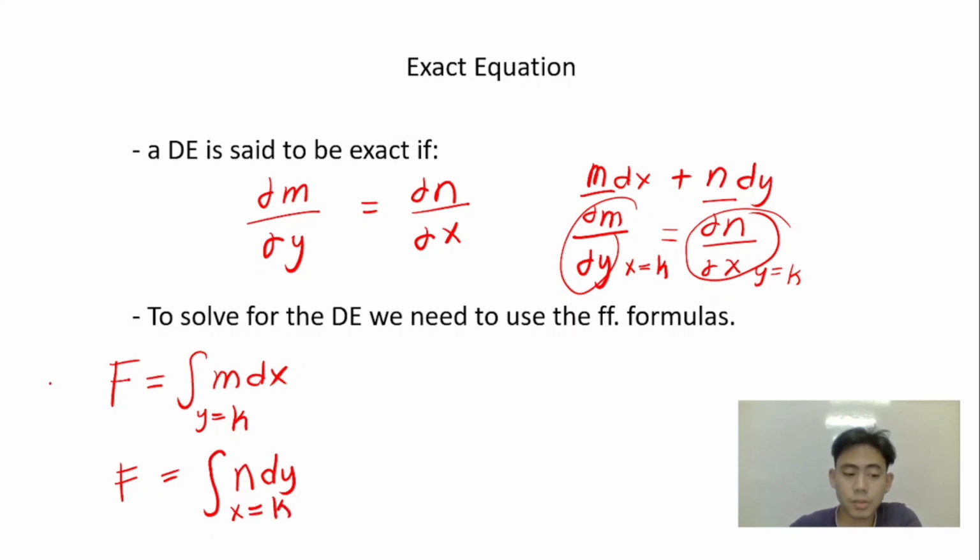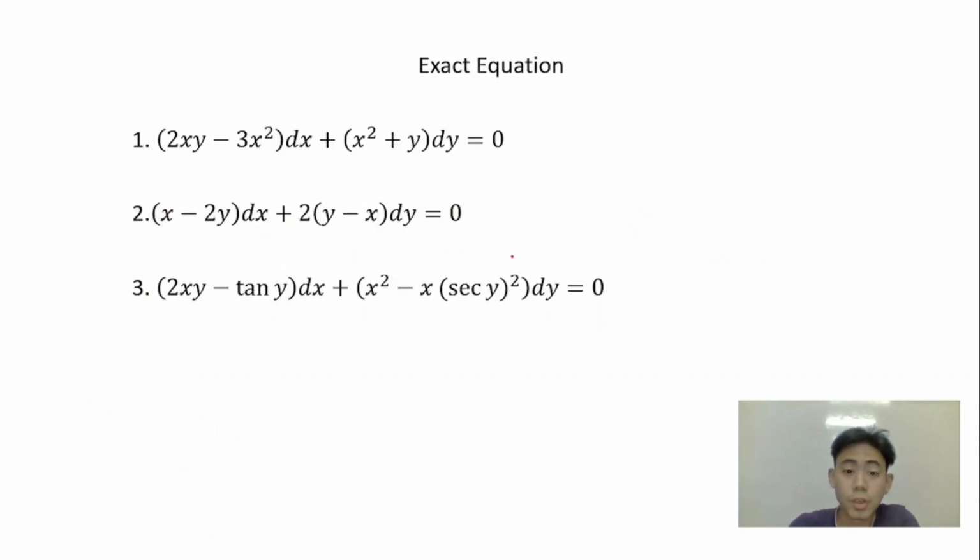Okay? So, take down notes the dalawang formula na yan, no? Pati yung method kung paano natin malalaman na exact ang equation. So, for this one x is equal to constant and this one y is equal to constant. So, proceed tayo sa example para mas maintindihan natin. So, these are the following examples na isosolve natin ngayong dito sa video na to, okay?